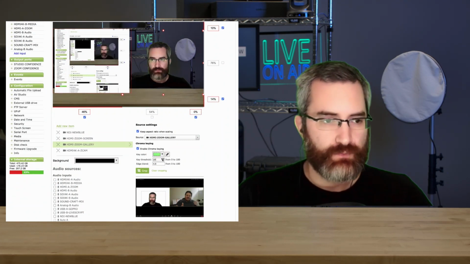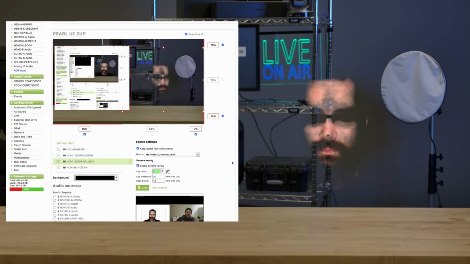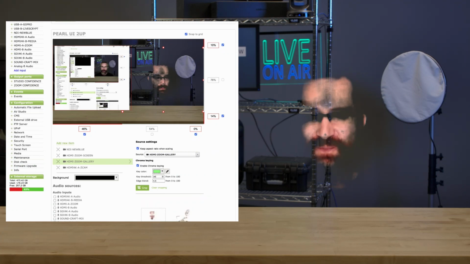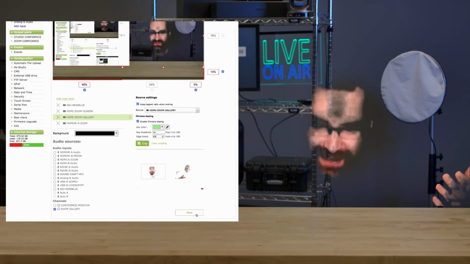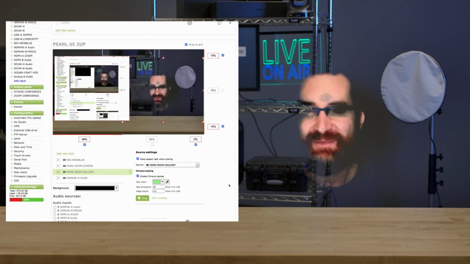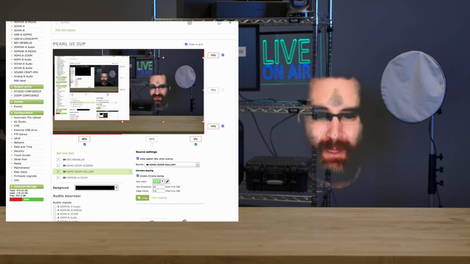A lot nicer edge. And the thing to remember with green screening, I see this mistake often, is that it's better to take away too little than to take away too much. I've seen lots of people go really aggressive and half their face is missing, right? Like this. There you go. So, err on the side of taking away less. Please err on the side of taking away less.